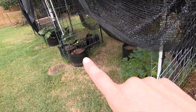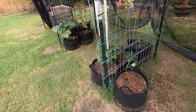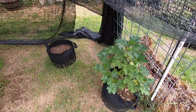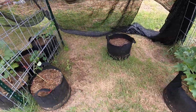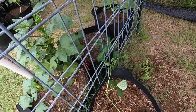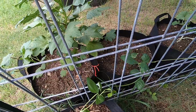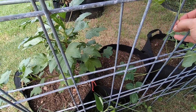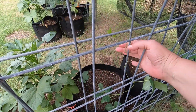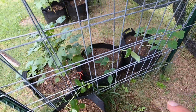I moved the okra and the hibiscus inside the shade this week because they were just having a time with all that extreme heat that we had last week. So I gave them a little bit of a break. I got these two bean plants from Leslie. This one's not climbing like it should, but it's gotten a lot taller, so maybe I'll help it a little bit there. And then this is a melon that I picked up at Summer Winds.